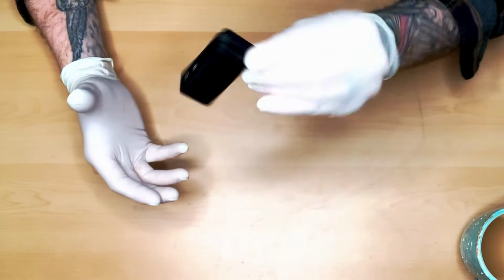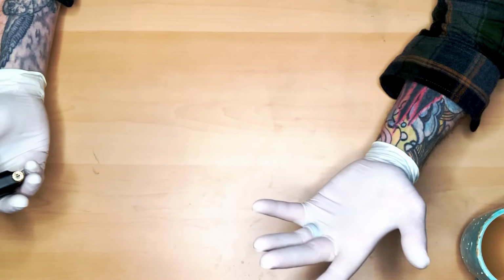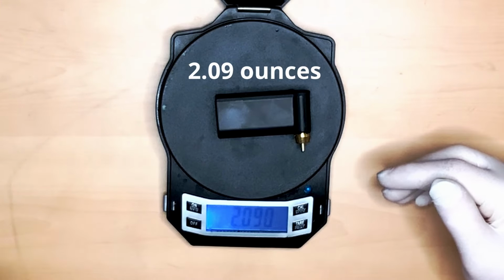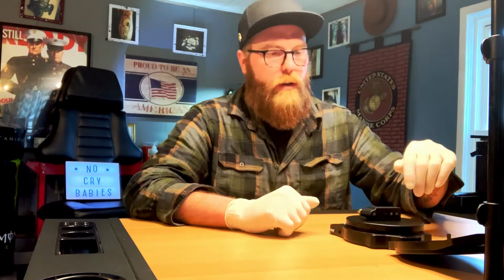So you might be thinking, with this hanging off the back of your machine, it's gonna make it heavier, it's gonna be awkward or whatnot. So let's get a quick weight on this and see how much it actually does weigh. So in ounces, 2.09 ounces. It's not really that heavy, guys. Not really that heavy. Let's put it on a machine and get a full weight.